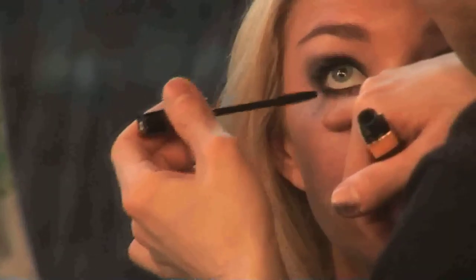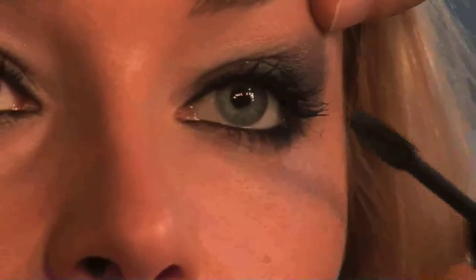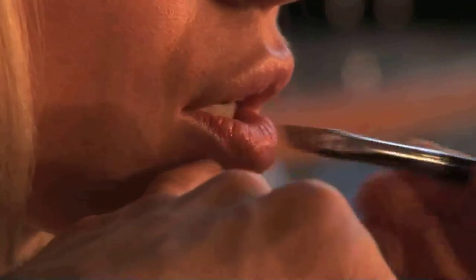Today we are on the set of the first shoot for Z by Zandra Rhodes, which is a new diffusion range. This first range is a capsule collection, so it's really, really tiny. We wanted to do it that way because we wanted to keep it really exclusive and be in line with what's going on with the economy right now. A lot of girls and women are still buying things, but they're wanting to buy one or two things from a collection instead of four or five pieces.